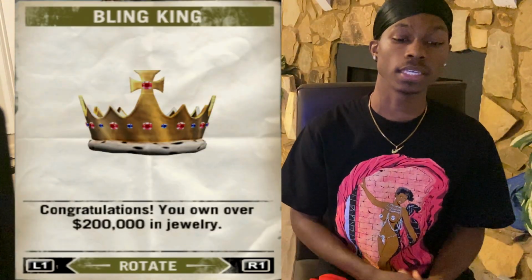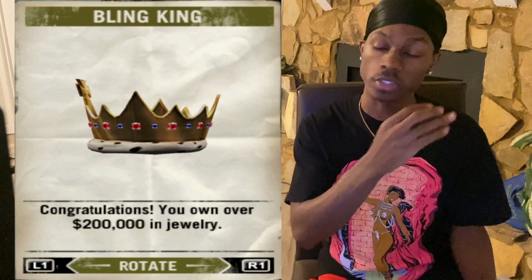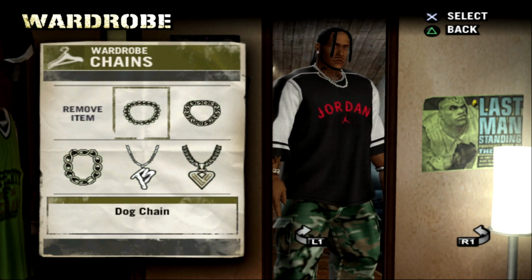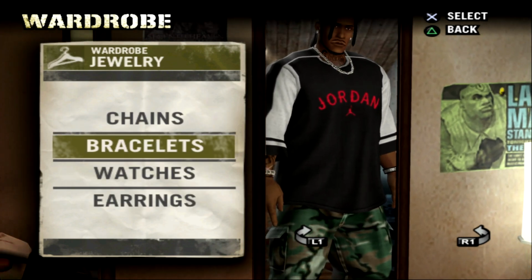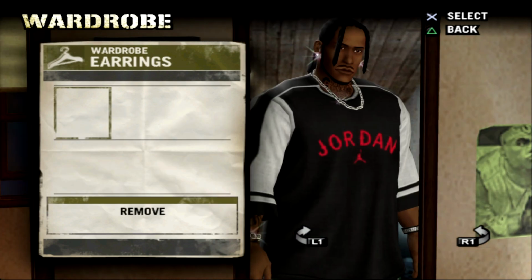Next up is Bling King, and the description states, congratulations, you own over $200,000 in jewelry. So that pretty much means you have to spend at least $200,000 or more at Jacob's jewelry shop. And that means you will have $200,000 or more worth of jewelry in your possession, and you will be awarded this trophy for doing that.